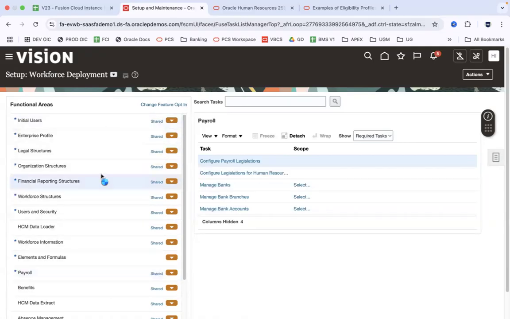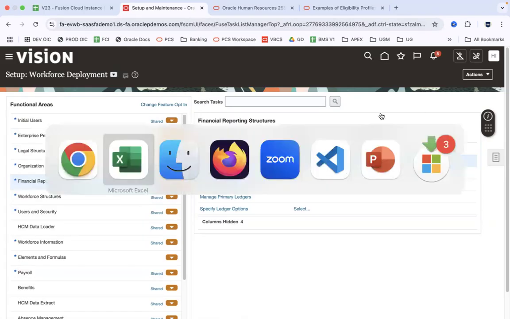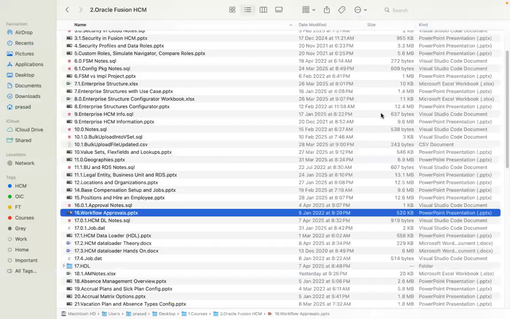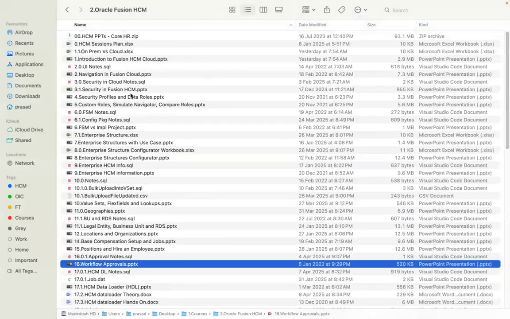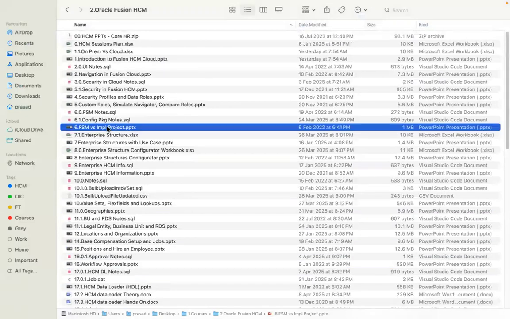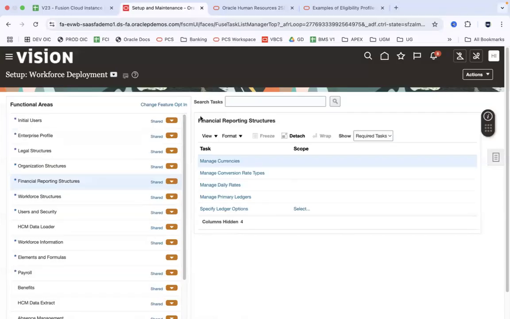Where do I do all the configurations from? I'll be doing it from this particular screen. There will be quite a few options that you see on this screen, guys, and we will be spending two complete 1-hour sessions on it in a few days from now. In those two sessions, I'll be talking about everything that you see on this screen, the FSM screen, Functional Setup Manager screen.